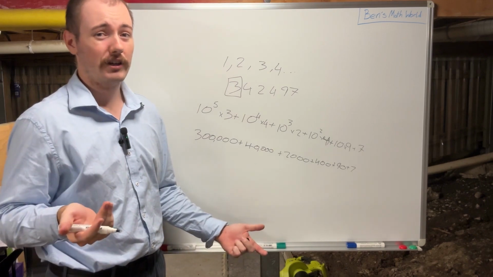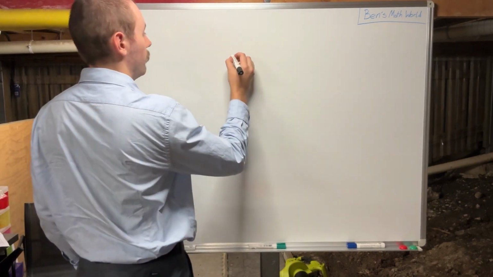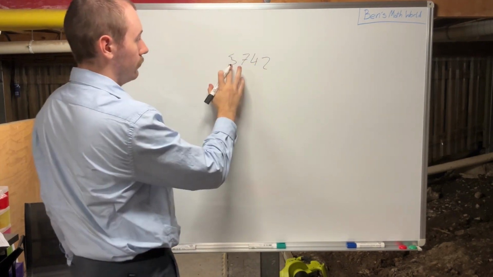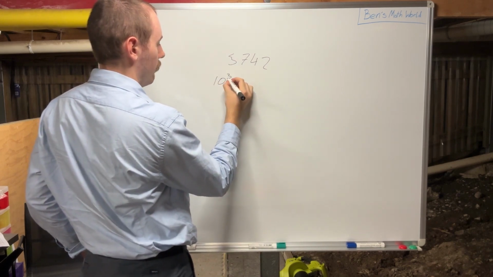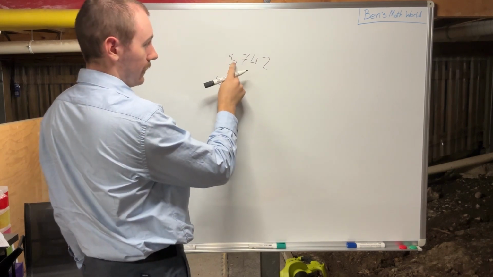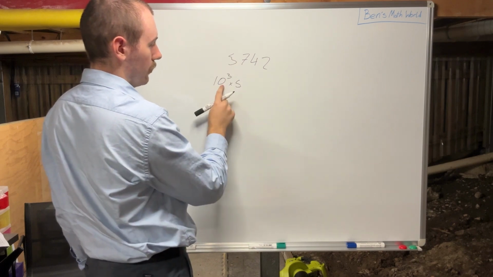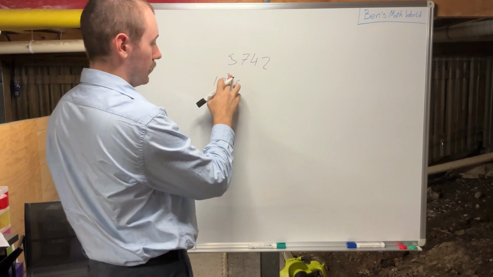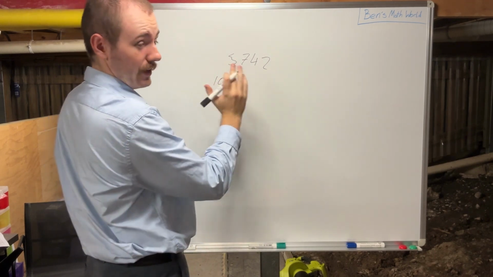So let's just go over a couple examples in case you didn't get it the first time. Okay, let's start off with an easy one. 5,742. Now, this 5 has 3 digits after it, so we're going to do 10 to the power of 3 times 5. Now you'll see this 5 matches our digit, but the place value is 5,000, so we multiply 10 times itself 3 times, so 10 to the power of 3, because that gives us 1,000, so 1,000 times 5 is 5,000, and we have that.